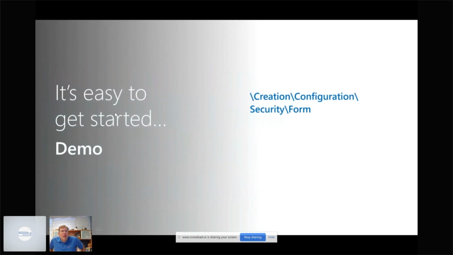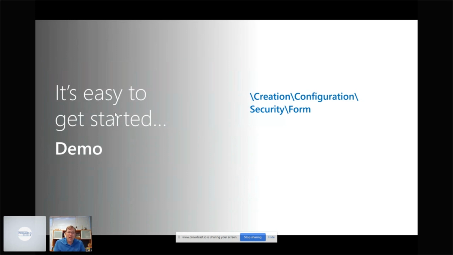All right. So with that now said, let's get into our demo. We have one more slide is all. But we're going to show now how to build our Pawnee website. So we are going to start by building a CDS entity. We're going to create the site. We're going to configure the site. We're going to secure it. And we're also going to put a form up there that you can access and I can access.